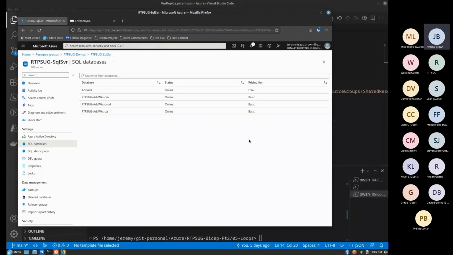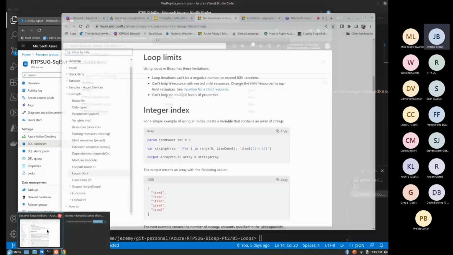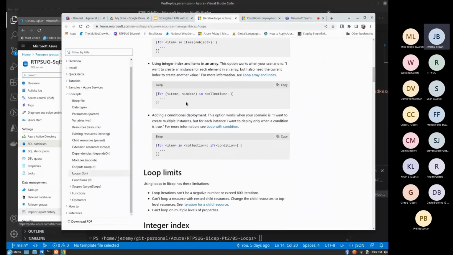The other ways that you can do loops, like I said, are just by counting. So if I had a value that I just wanted to iterate across, or you might want to keep up with 1, 2, 3, 4 as you iterate from an array like this. And that's when you would use this one here, which I have found to be quite valuable as well.